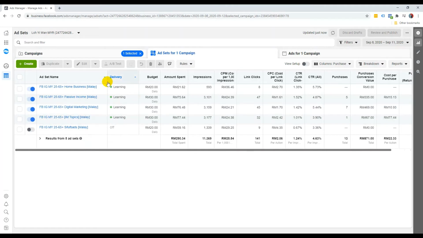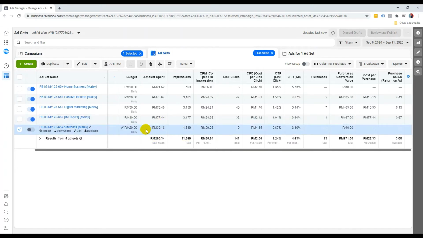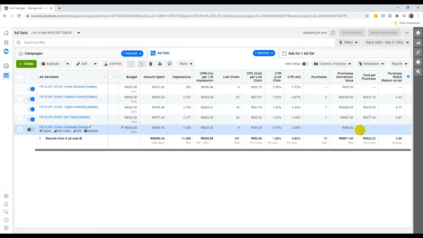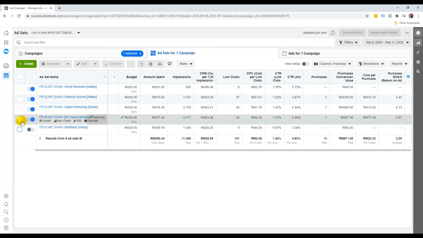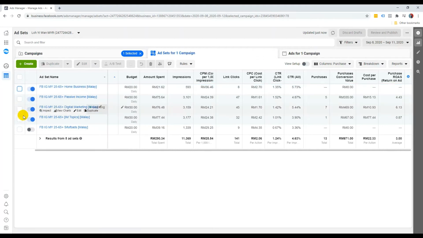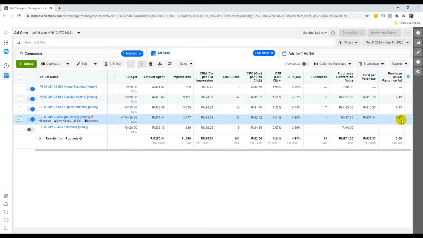For example, look at this ad set which was already turned off. I turned this off earlier. You can see that it ran for almost 3 days and got no results, so I turned this off initially. Now, we have another 4 ad sets that are performing right now, and if you take a look at this one, this is doing a return on ad spend of below 1.